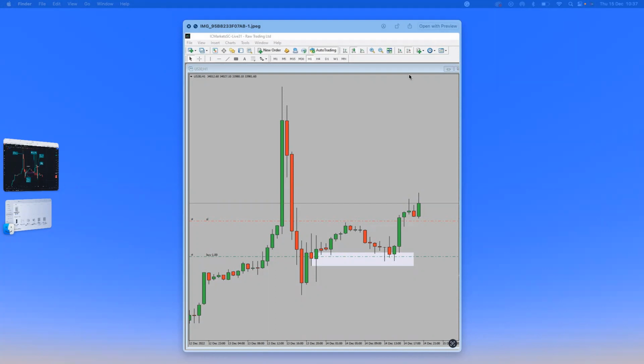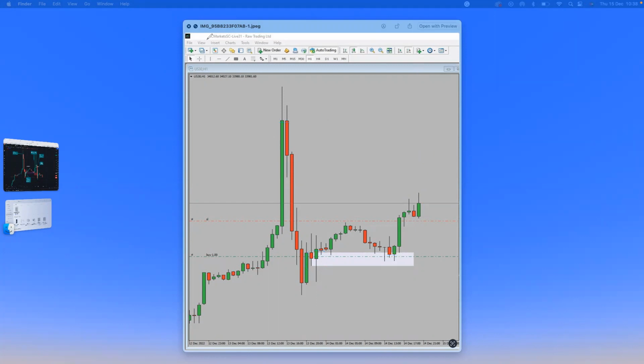So let's go through the trade that I took yesterday during London session, and this was on 14th December 2022. You'll see from the screenshot of the chart on the screen that I took buys, and these buys were taken from a demand area that was formed at this area, and the buys were from this area, and the target was that I wanted to see price get all the way here.